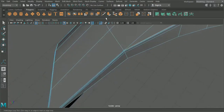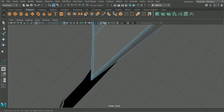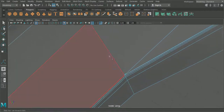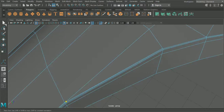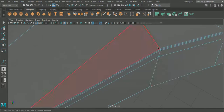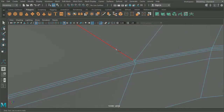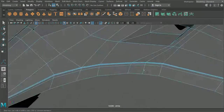Here and here. Okay, and then we'll go through and match all of these lines up. Here up here. Okay, so it looks like this one has done something we don't want it to do, so we'll delete that. Okay, so that's one nice line going around there.